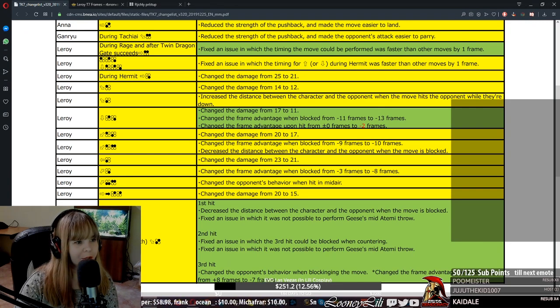They fixed an issue for him. I'm not interested in that. Hermit forward 4: the damage is changed from 25 to 21. Okay, it's still an amazing mid that is only 0 on block, and it's going to reduce his wall damage slightly, because that move is used for big damage at the wall.